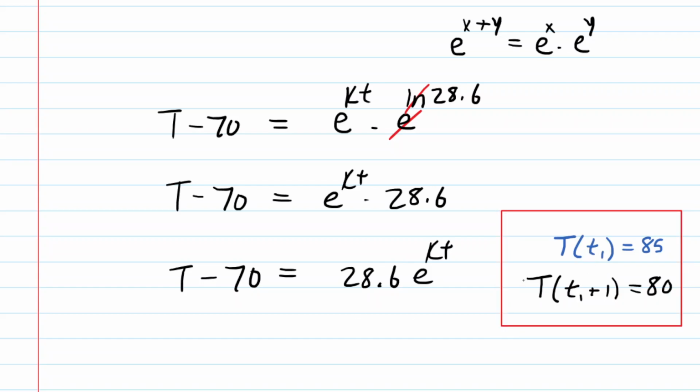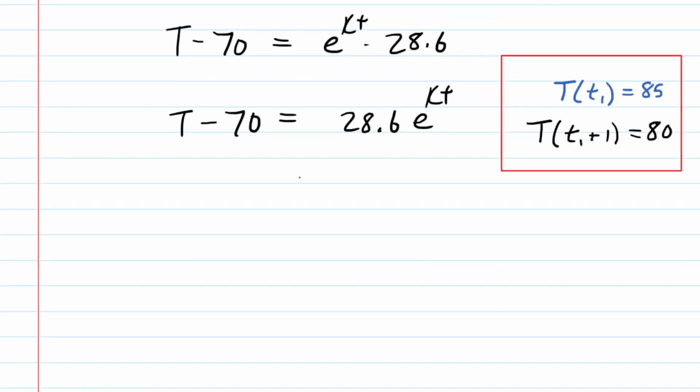There is information that we haven't used yet, and it might be useful to begin plugging that in. So for instance, if we look up here, we have T sub 1, and then a temperature of 85. So we can take the 85, plug it in right here, and then for the time, the little t on the other side, we can plug in T sub 1. So you're going to have k times T sub 1. And yes, there are two unknowns there. We'll take care of that momentarily.